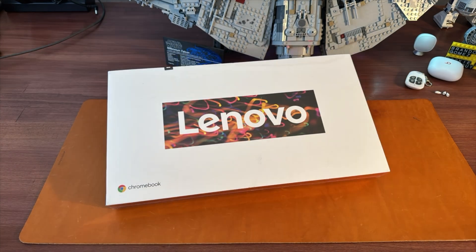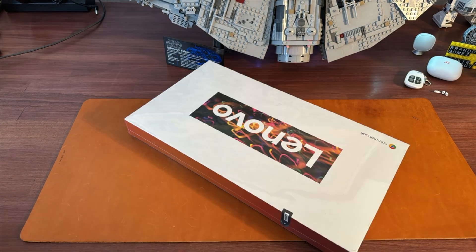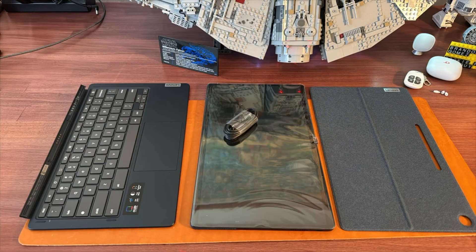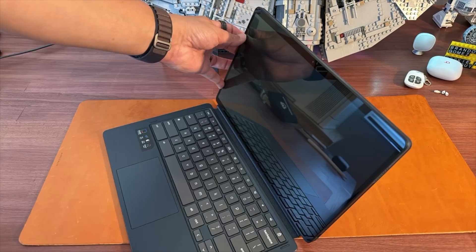So, Chromebook or tablet? You can get a Chromebook with a touchscreen, or you can go lightweight and get an Android tablet. If you're going to get an Android tablet, it's definitely worth checking out Samsung - they make great tablets. And I know quite a few people that use an iPhone with a Samsung Android tablet too. This is a Lenovo Chromebook Duet 5. It's a 13-inch OLED touchscreen with a detachable keyboard. There are so many Chromebook options available. This is a newer model that is actually really nice - I'd say mid-range in price and it's not too bulky.